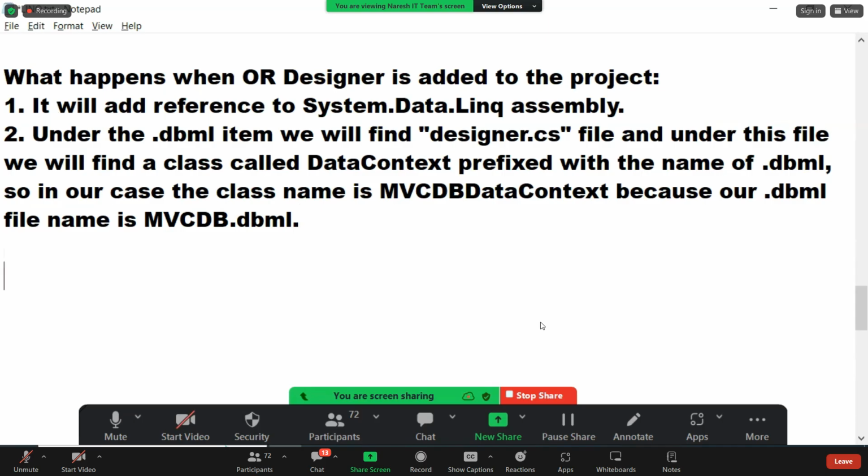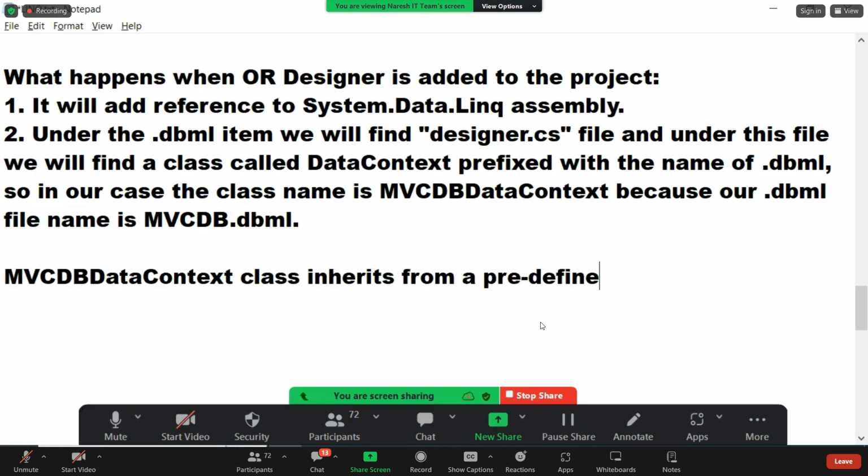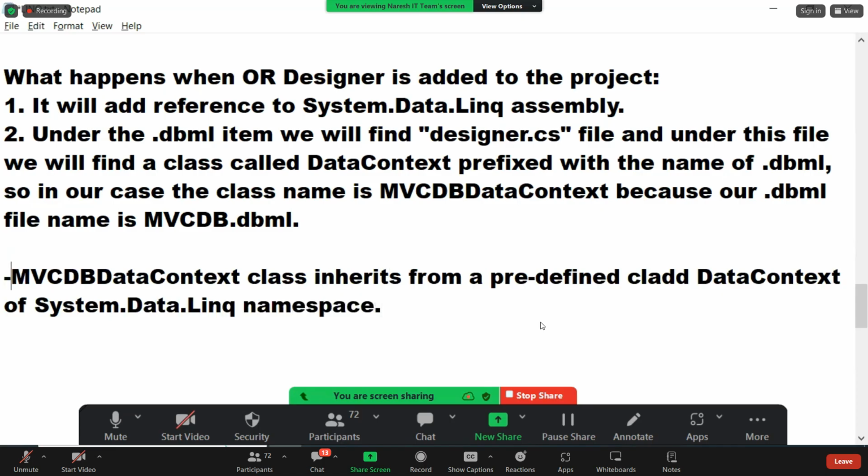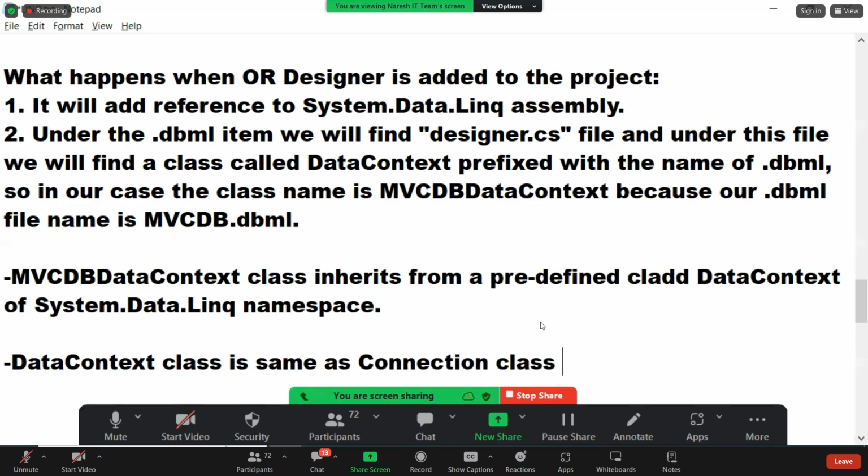Now you have a doubt. Sir, what is this MVCDB data context class? MVCDB data context class inherits from a predefined class. What is it? DataContext of the System.Data.Linq namespace. Next, the DataContext class is the same as the connection class in our ADO.NET.